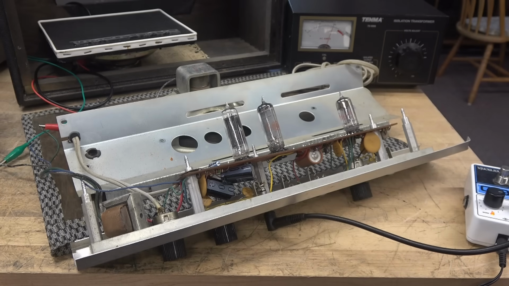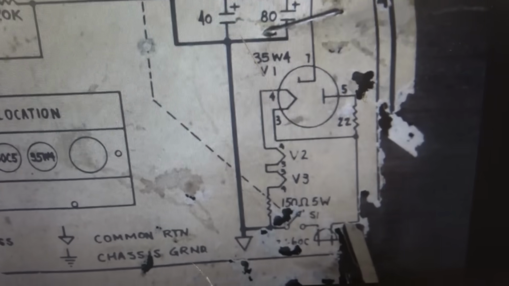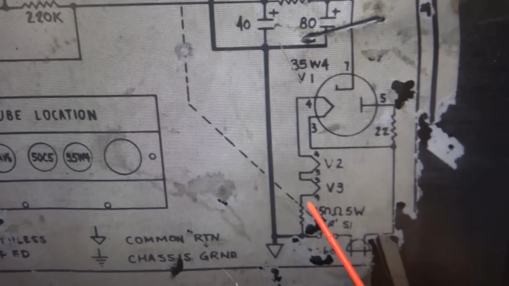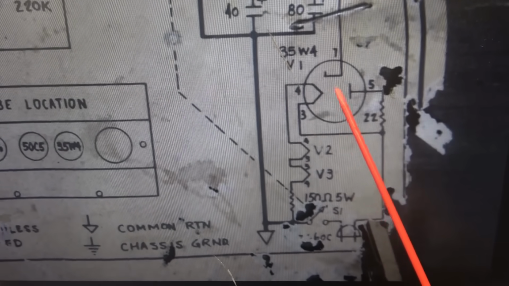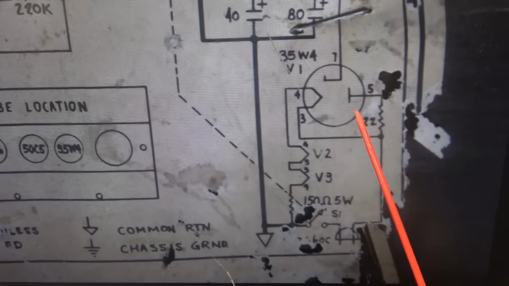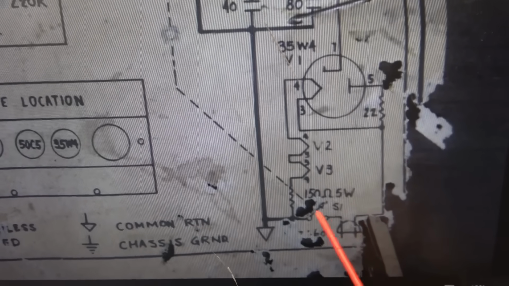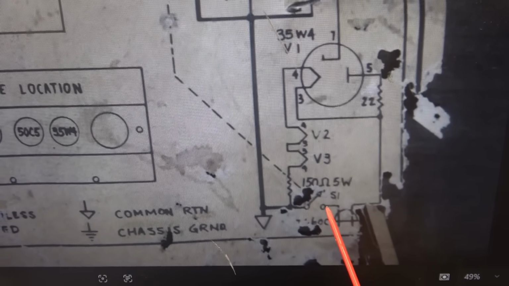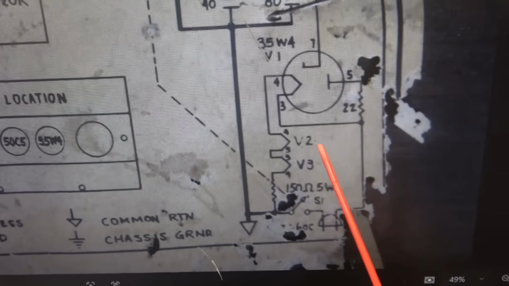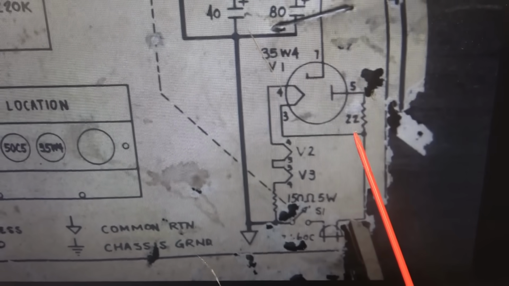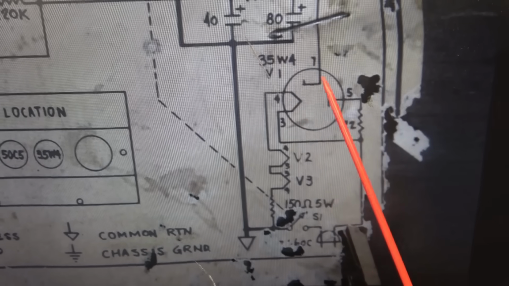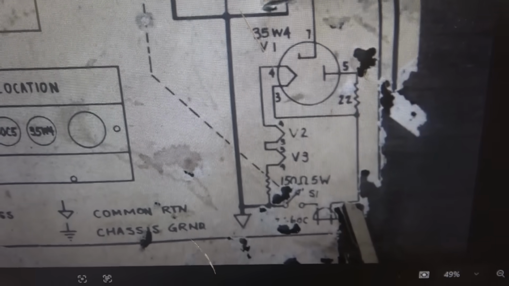Next, we're going to start converting it over to the 6-volt tubes. We're going to start with the filament rewiring. So currently, you see V1, 2, and 3 are all wired in series. We're going to be wiring those in parallel, and all of them use pins 3 and 4. There's a 150 ohm 5-watt resistor that goes to one side of the line. That's coming out. And then while we're at it, we're going to be removing this 22 ohm resistor for prep of changing the 35W4 over to a 6X4.